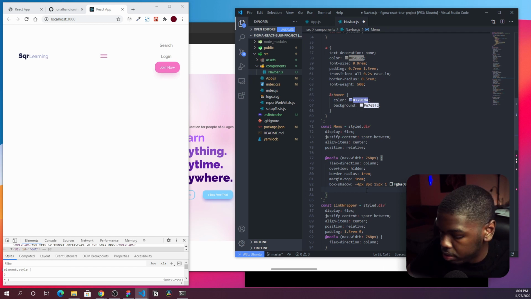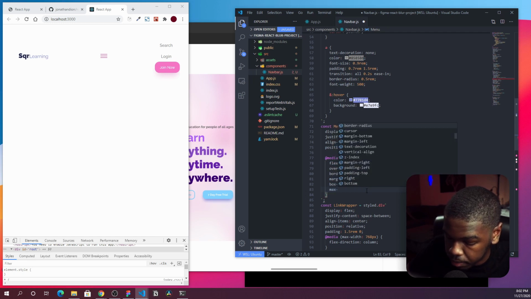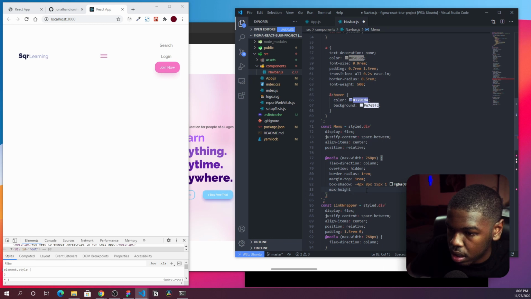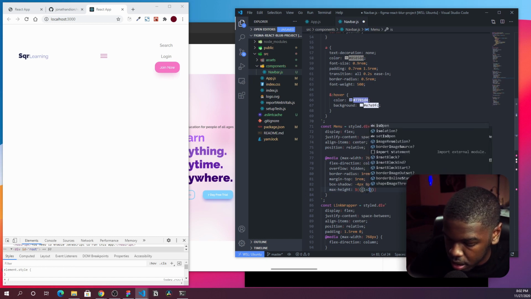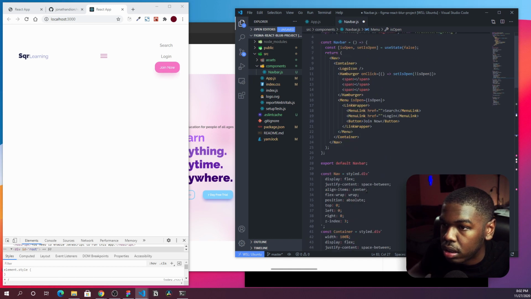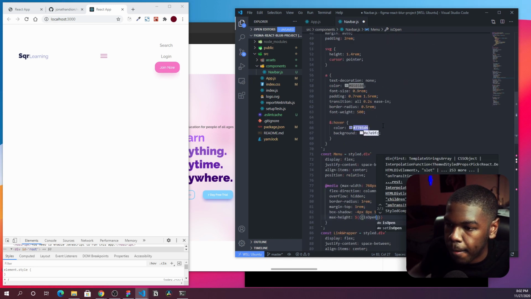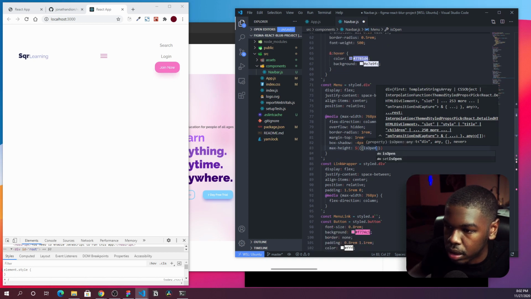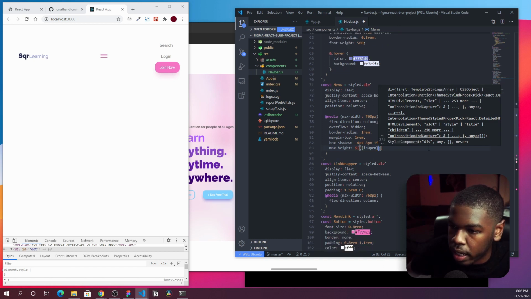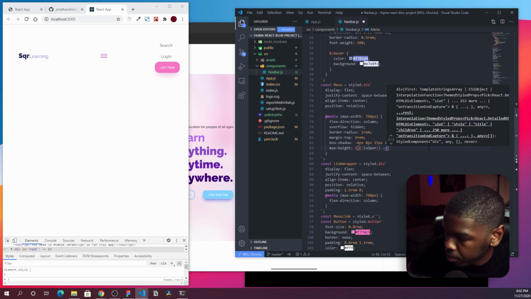We did our flex direction. Let's set our max height. And then from there, before we passed in our is open. So right up here in our menu, we passed is open in. On styled components, we can just go ahead and access that value. So is open, we'll do an arrow function.